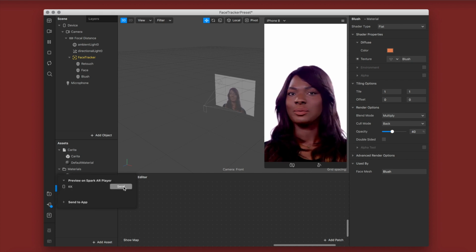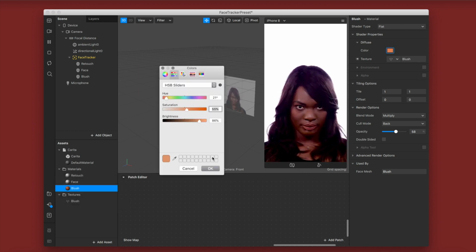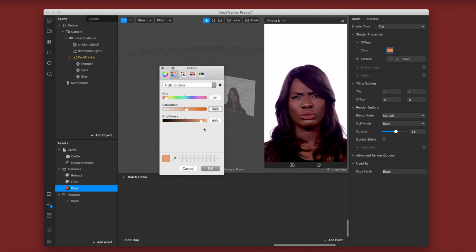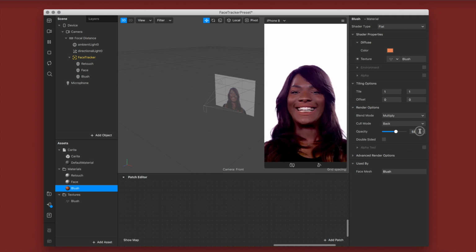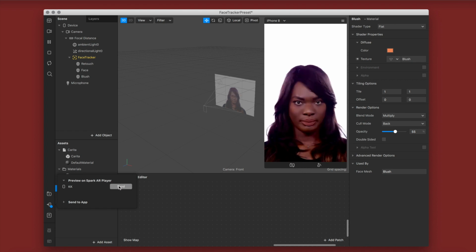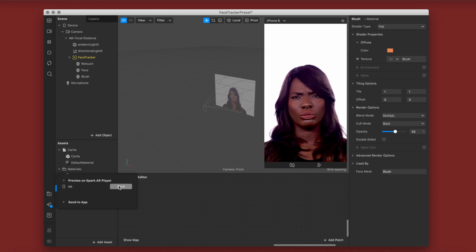I'm going to go ahead and send that off to my phone just so that I can check what it looks like. I think I need to put this up a little bit, probably to 90, and then probably this to 55. So let me send that to my phone. Yes. Okay. Perfect. This is exactly what I wanted it to look like.